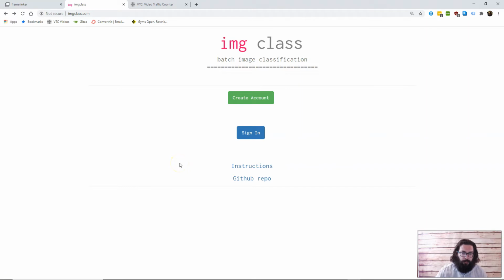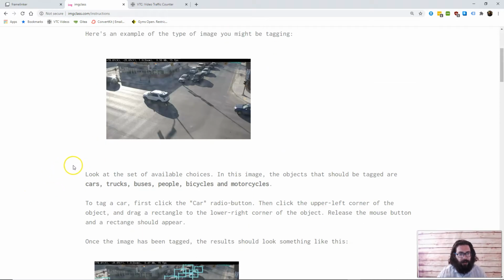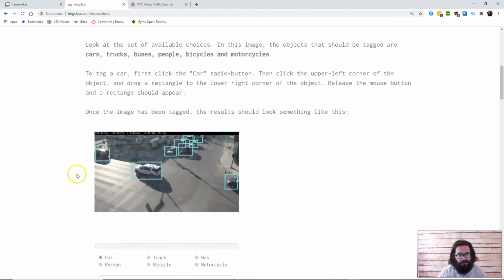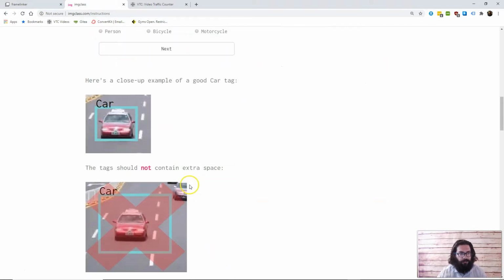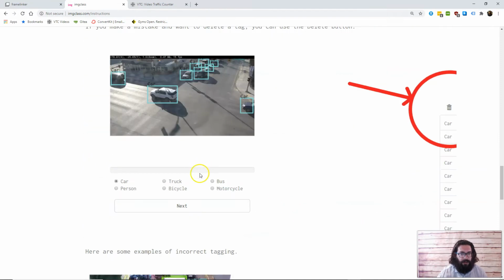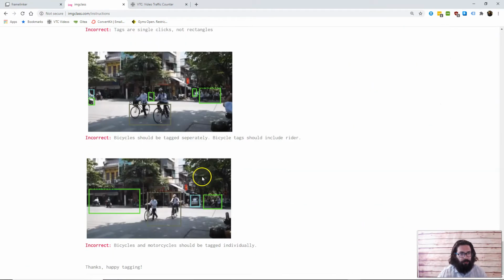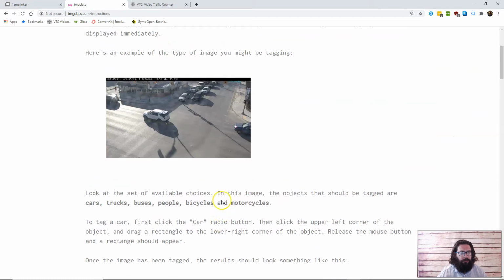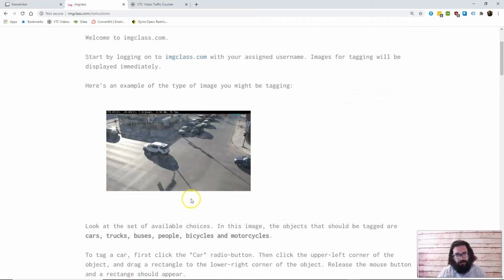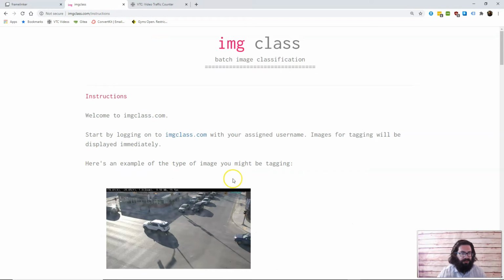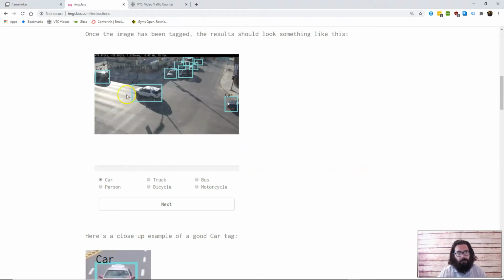I use it to upload large image sets containing mostly traffic data, and then I hire people to tag that for me. And this gives me a customized neural network for tracking traffic, which is adapted to the specific videos that I've trained it on. So this website is not really an external product. It's more of an internal tool that we use for building our main product. Okay, so this is the older version, Image Class, and this works on individual images. So I'll upload a set of 1,000 images, and people will go through each image separately, like you see here, and they'll tag each object in that image one at a time.